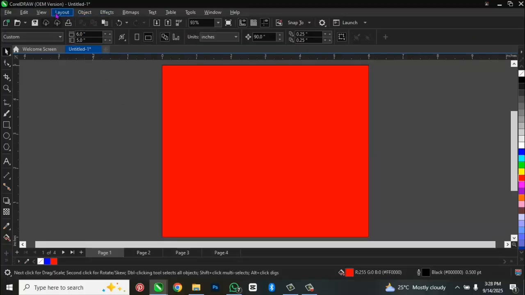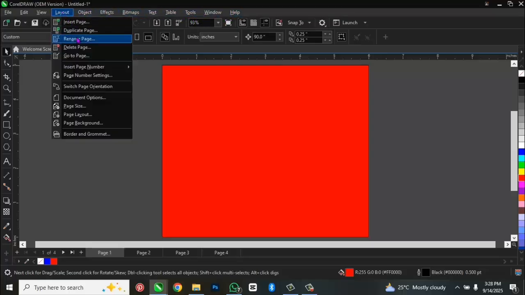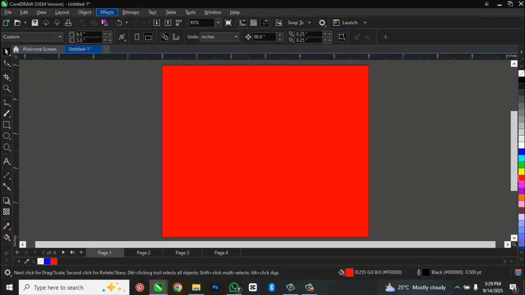The rest you are going to learn when we are designing. We have our layer, insert page, duplicate, rename, delete page, go to page, insert page number, settings, switch page orientation, document option, page size, page layer, page background, border and so on.